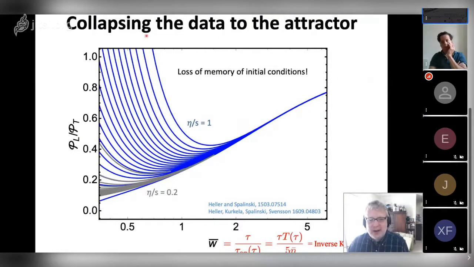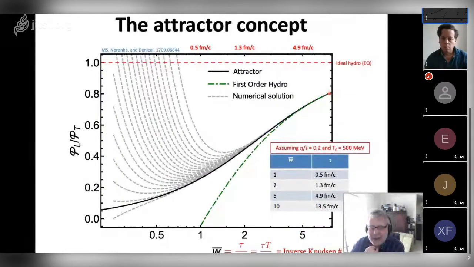Physics-wise, what's important here is that this is representing the loss of the initial condition of the information, at least some part of it. And by some time here, all solutions have now collapsed down to this universal thing we call the attractor. Numerically, what you can do is just start varying eta/S around and start collecting a whole family of curves, and also vary the starting time, and you'll eventually be able to construct this curve, which I've indicated on the next slide is this black line.